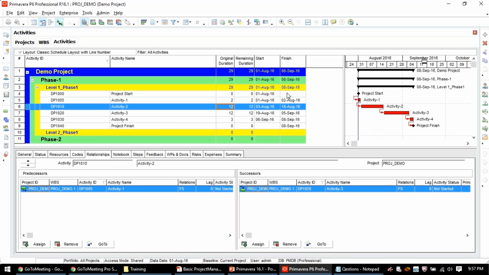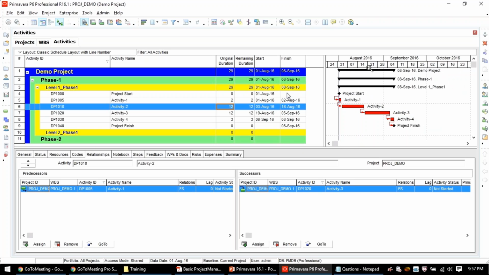It is because they are considered critical activities. Now my project is on the critical path. That's project management language.